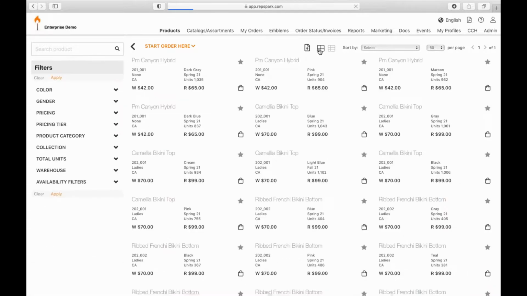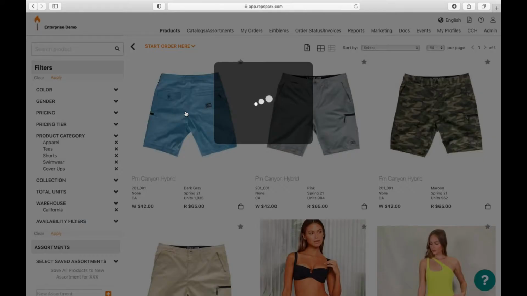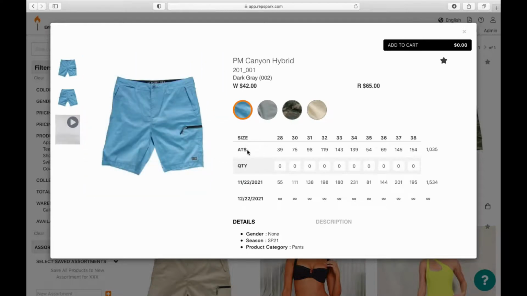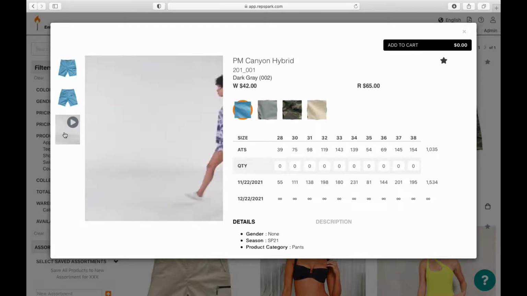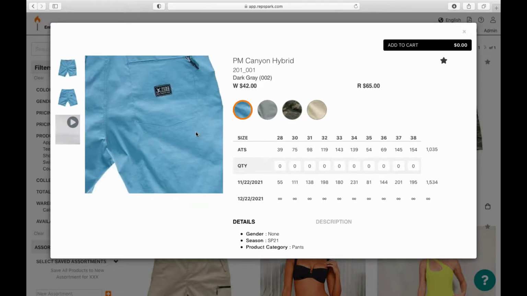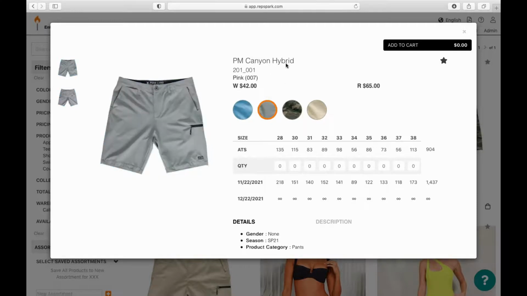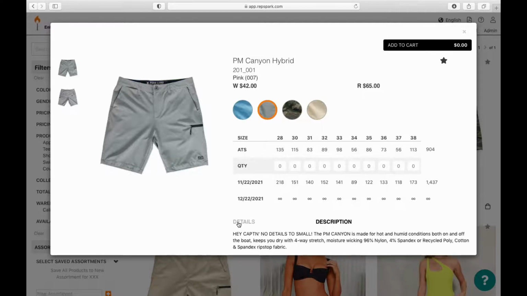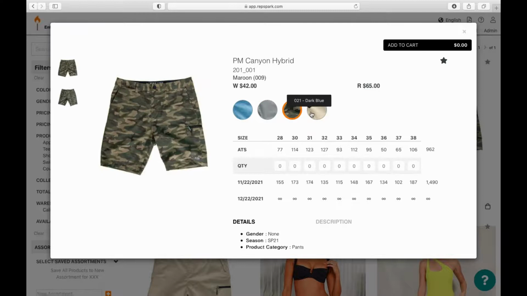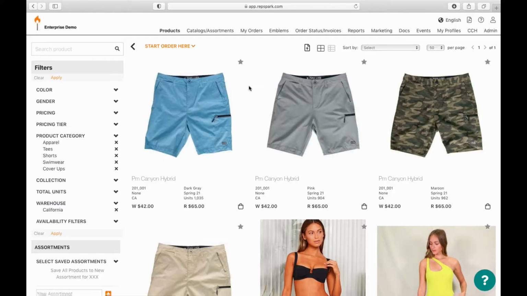But for the buyer view, typically we see brands using this view where then a buyer can hop into the product. They could see future inventory, current inventory. This is where you can attach the product videos, and again, the front, back, side colorways. Now, if you are using Shopify, which one of you are, these product images, style names, current ATS, as well as details and description, those will all come in automatically when you sync the products over from Shopify to start populating your wholesale site. So let's go ahead and start an order.